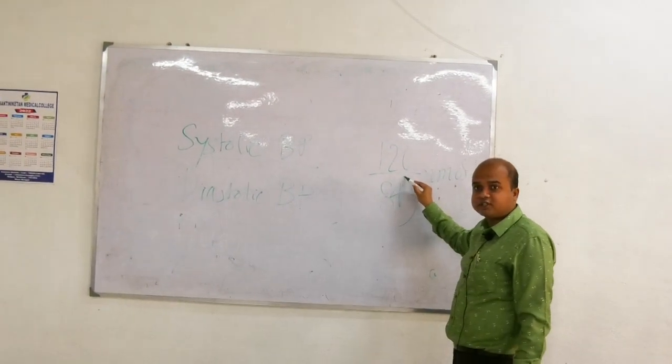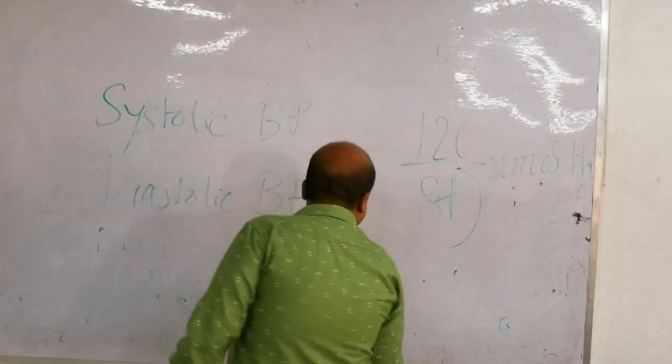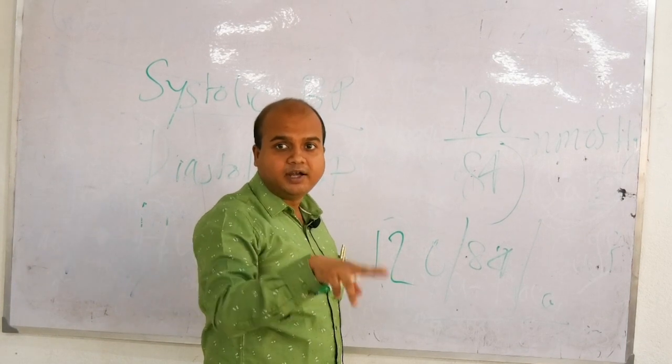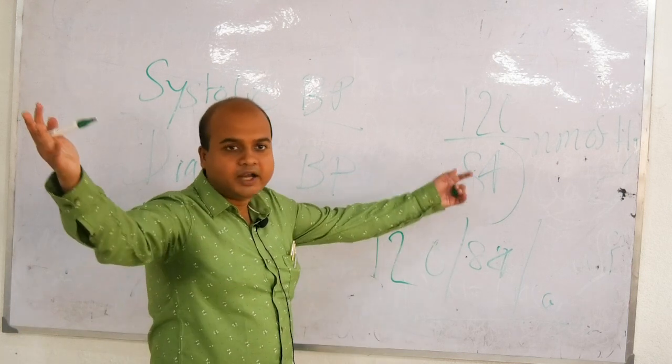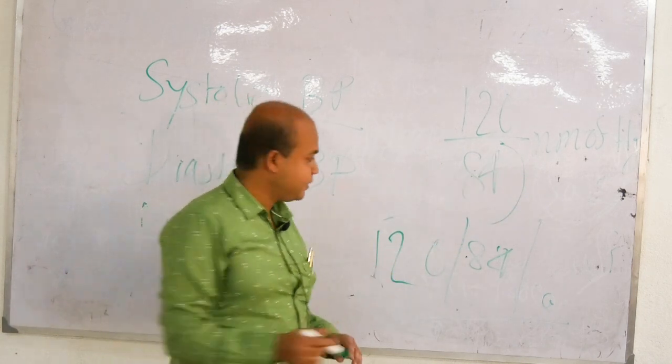As beginners we take muffling of sounds. Systolic is the appearance of turbulent sound: the sound was not there, and blood flow is coming back through the obliterated artery, so sound is being produced. That point's reading is the systolic reading, but for diastolic there is a confusion among the authors. So we usually take the muffling of the sound as the diastolic blood pressure. But as there is an ambiguity, sometimes we take 3 readings: 120 appearance of sound, 84 phase 4 as muffling of sounds, and say 78 disappearing of sounds. There will not be much difference, not 10 to 20, usually 6, 8, maximum 10 difference between the muffling and the disappearance. Got it? Muffling and disappearance. So say 78.